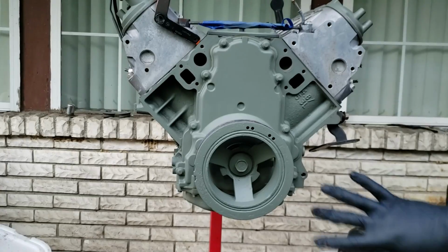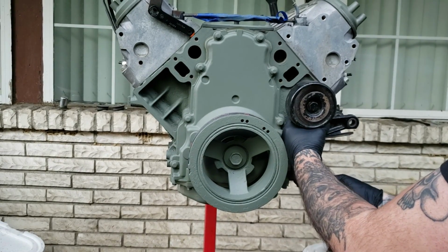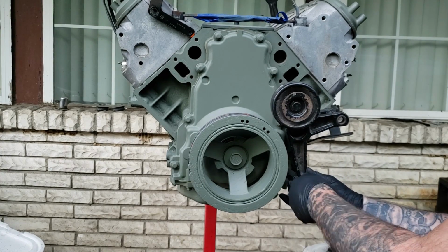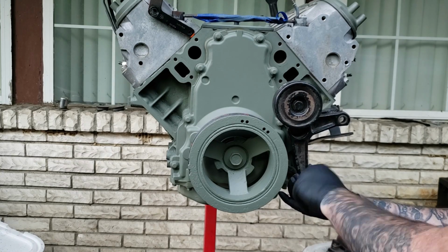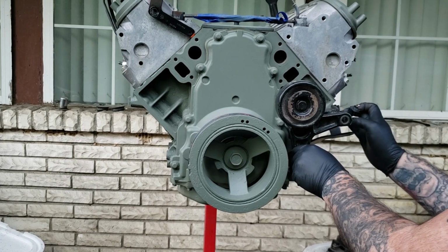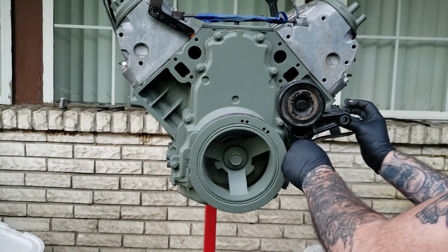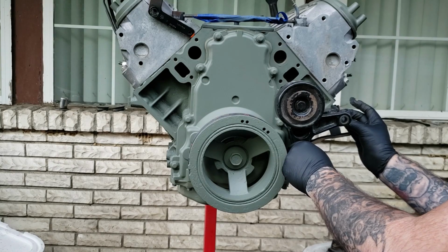So let's go ahead and mount our bracket. This should be fine. Just mount it up here, and basically what we're doing is just getting a reference point for a hole to be drilled. I said it again, I know. Anyway, we want it flush up here, kind of level. We don't want nothing off. This is where this will go. Right here. Just like so.